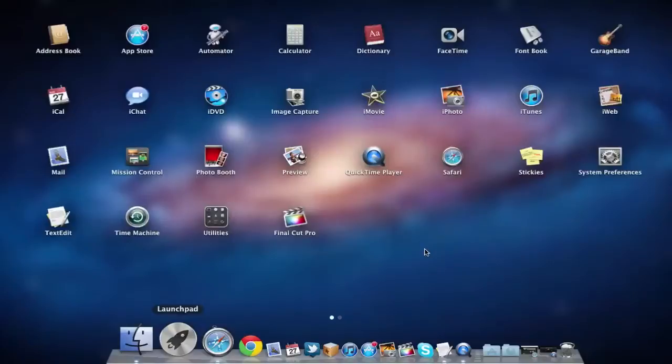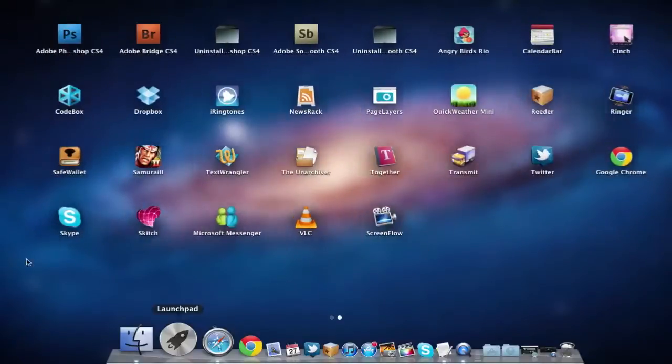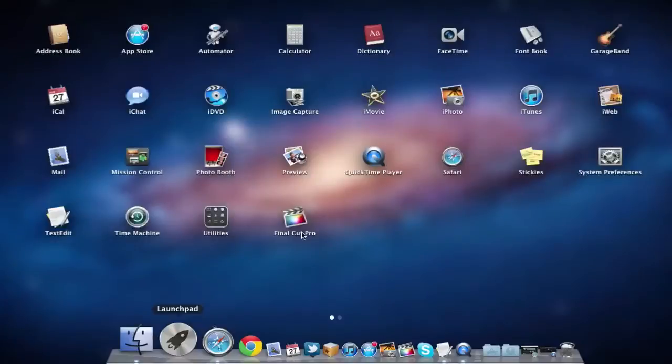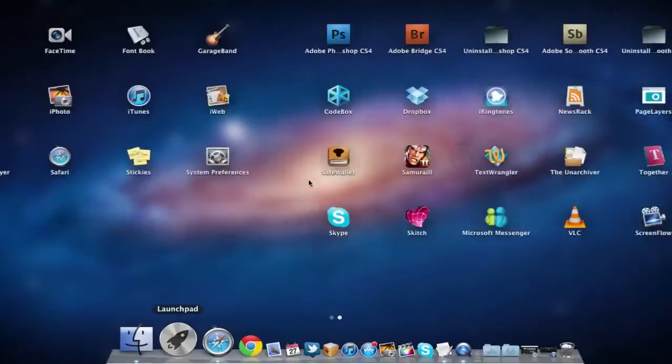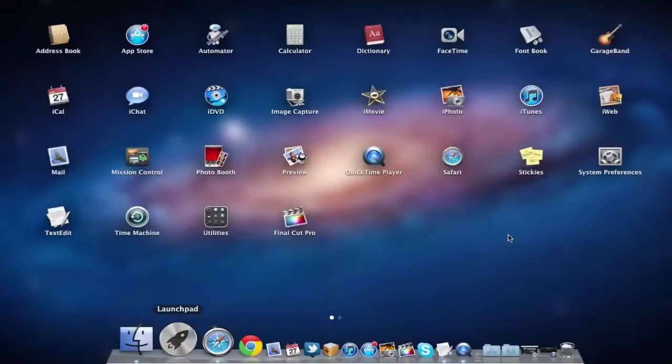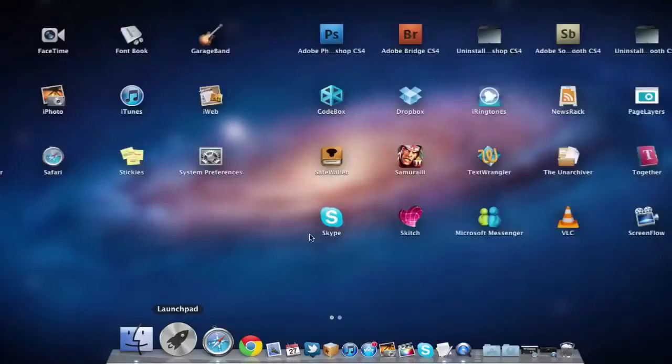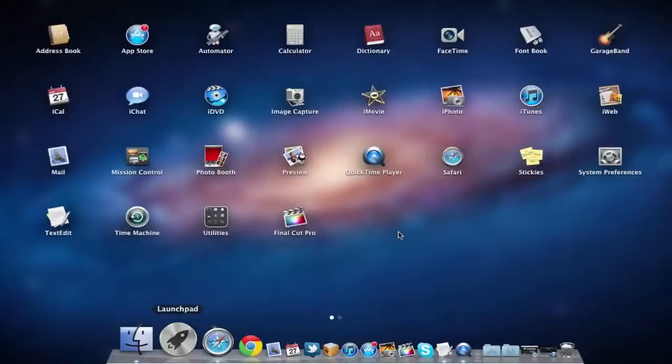And to be honest, I don't use it a lot because I'm happy just using the dock to launch my favourite apps or using Spotlight Search. But when I have used it, one of the things I don't like about it is it shows every single application in my applications folder. And obviously I know you can sort apps by putting them on different pages in Launchpad or by putting them into folders. But it would be a lot cooler, I think, if you could just hide apps you never use.